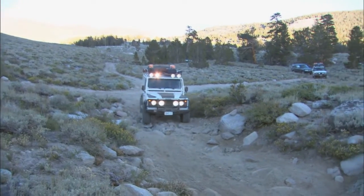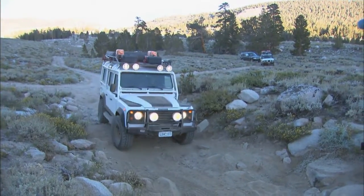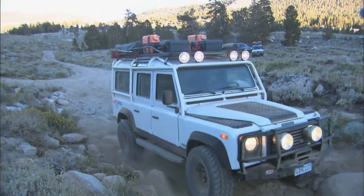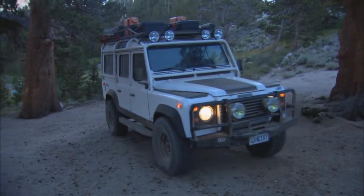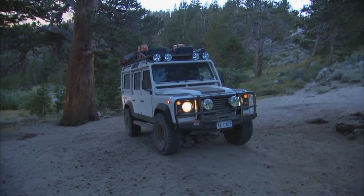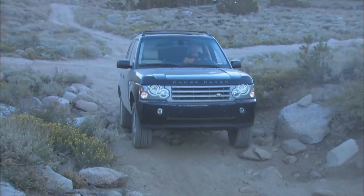There's no denying that the Land Rover Defender looks like Great Britain's answer to the U.S. Army's Jeep. But do these luxury SUVs really have a World War II pedigree? Unlike the American-made Jeep, the original Land Rover was developed in 1947 as a farm vehicle. It was, however, quickly adopted by the British Army as a do-everything, go-anywhere four-wheel drive truck. Land Rover's upscale division, Range Rover, was first introduced in 1970.